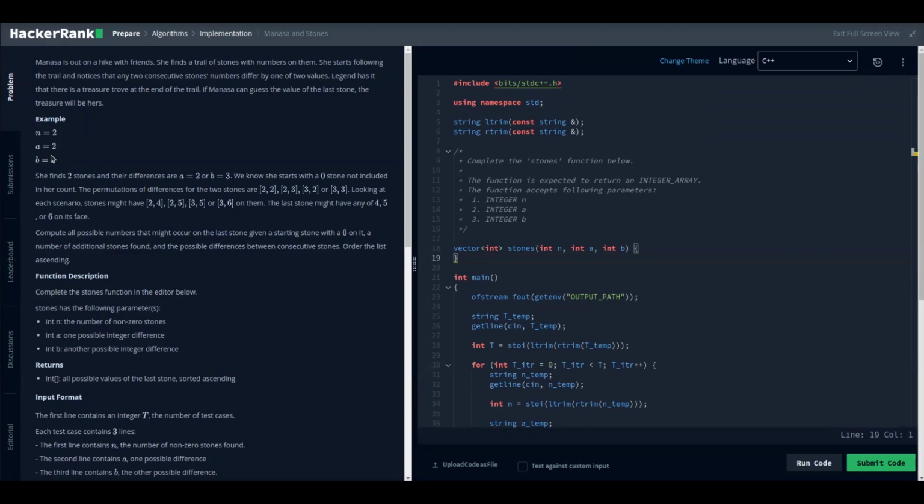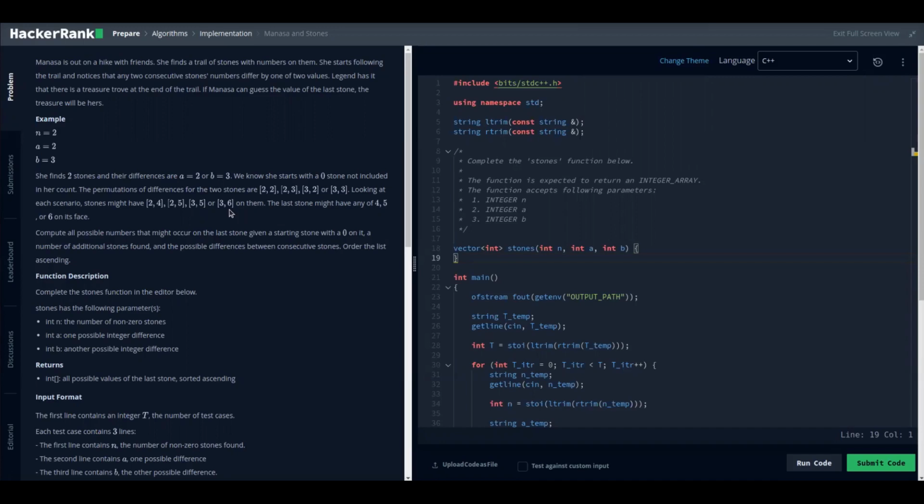It can be either 4 or 5. Now, given that stone 1 is 3, what is the possible value of stone 2? It can be either 5 or 6. So the possible values will be 4, 5, and 6.